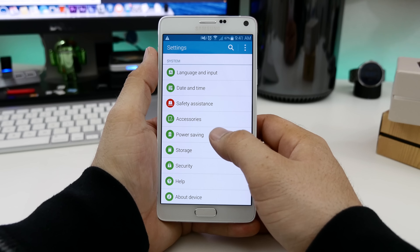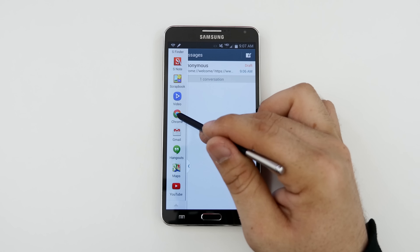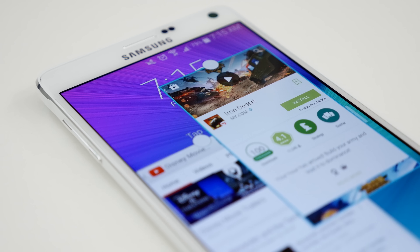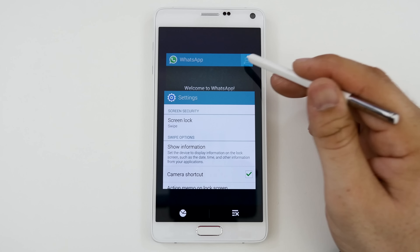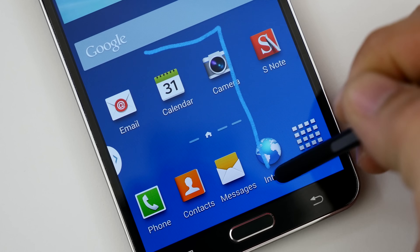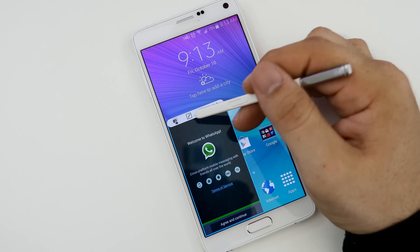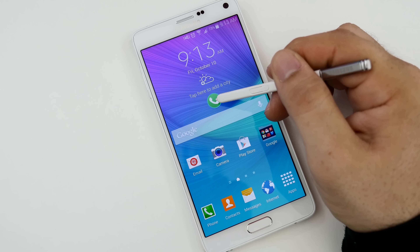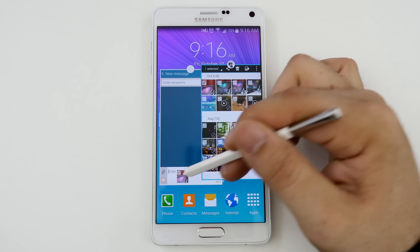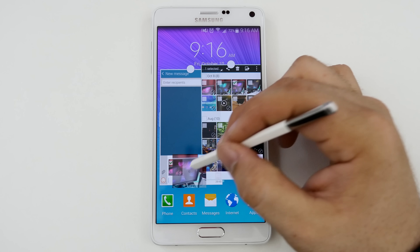Multi-Window is a very popular feature across large-screen Samsung devices. On the Note 3, Multi-Window was pretty simple, allowing you to open up two windows at once and divide the screen to multitask. Multi-Window on the Galaxy Note 4 has been massively improved with several new options. You can still access the traditional split-screen mode with a wide variety of supported apps, but we also have the addition of pop-up screens, similar to pen window found on the Note 3. Dragging from the top corner of most apps will allow you to resize the window and have it rest on top of other content. You can also minimize these pop-up screens, and there's the ability to drag and drop content from one app to another — so you can take a link or a picture and drag it across to send it off to a friend in a message.